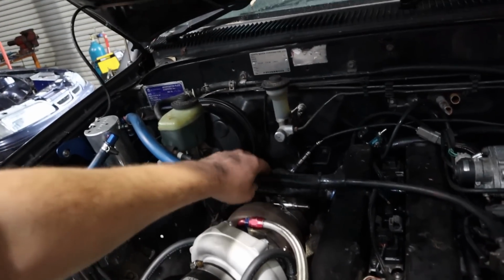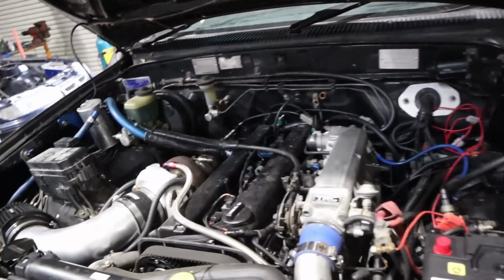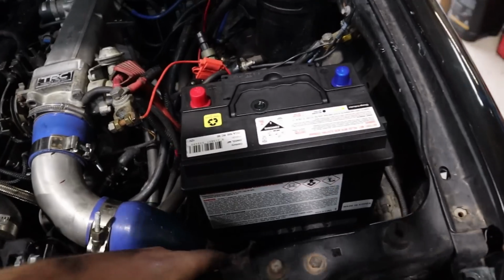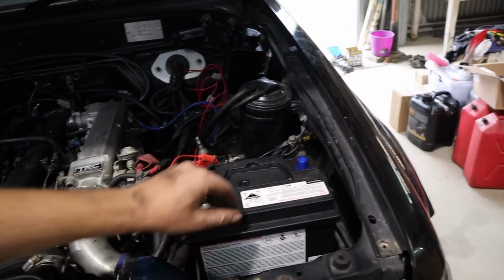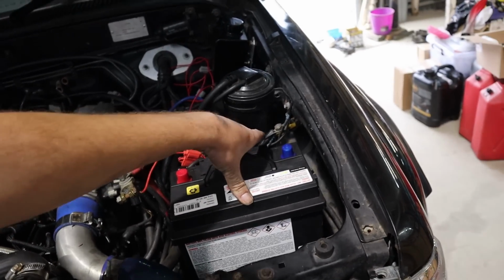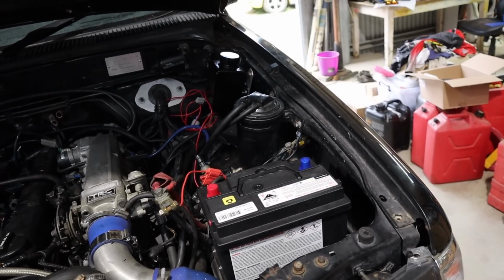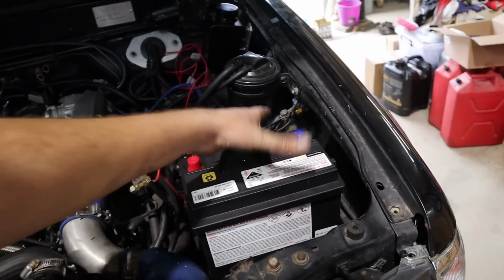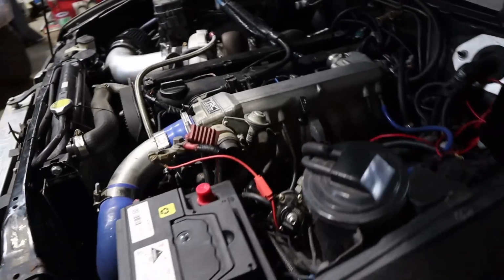I ended up putting some heat sleeving on the throttle cable. As you can see, the dump pipe's back in with our new O2 location there. Darcy's just getting the front drive shaft in at the moment, the front tail shaft, to get it all sorted. We did break the battery hold down that we had, but that's alright because I bought the battery hold down before the battery had arrived, and I just picked the one that I guessed would be best suited. But there's another one at the shop which will fit this battery a lot better, so we'll get that tomorrow, and the battery will hold down exactly where it is, and that's going to be all fine.